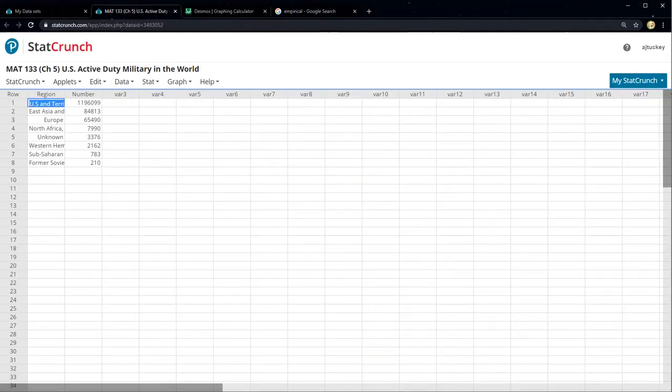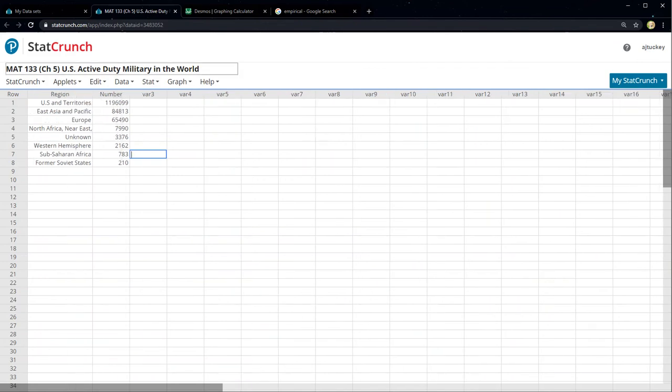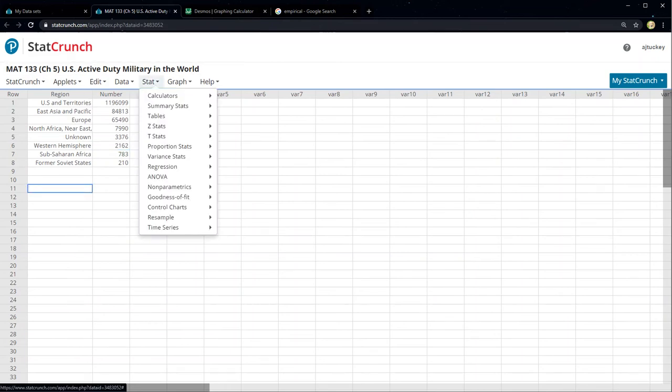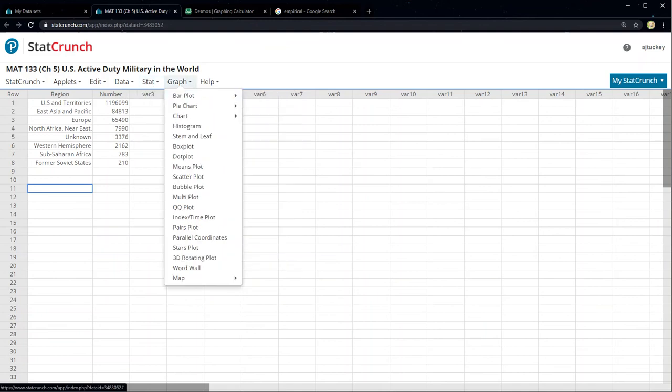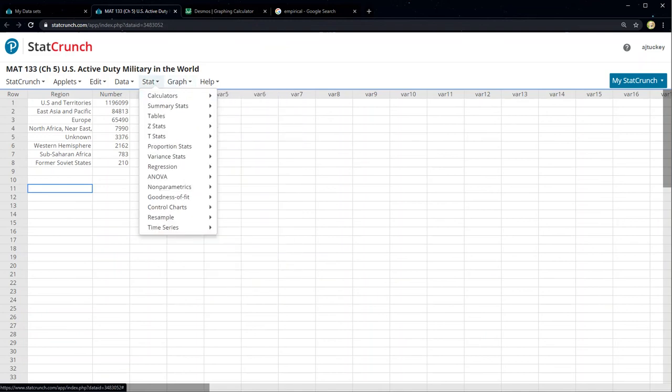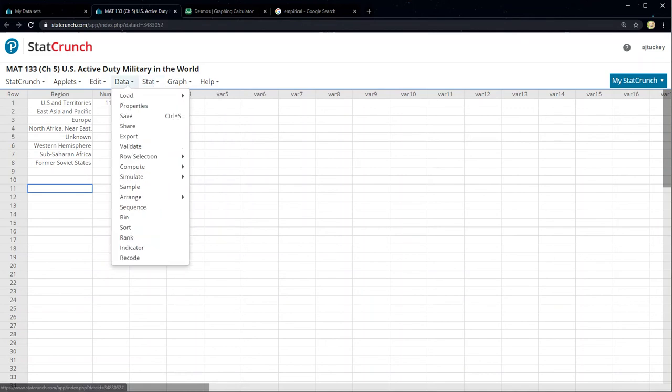Yes, it would. So I have the data set here. If you go into StatCrunch and you look up U.S. active duty military, you should be able to find this particular data set because it's publicly available. And it is real. I actually have the link to where it comes from as well if you're interested. All right, so we've done this before, but let's do it again because it's a little tricky.